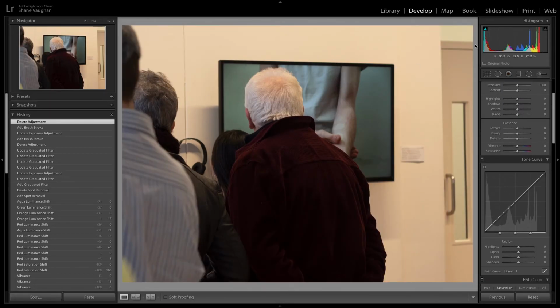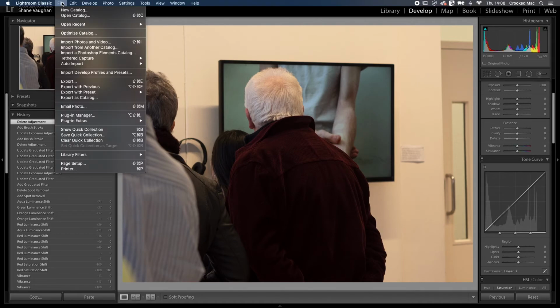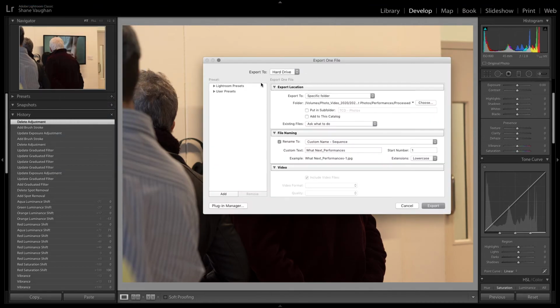That's essentially the develop module. I don't use any of the others. Again, you can in your own time if you wanted to work away. The only other thing you need to know about this is then to export. So up here, File, Export, Command-Shift-E. Okay, so Command-Shift-I to import, Command-Shift-E to export. I don't know what they are on Windows, but I think it's Control-Shift-E and Control-Shift-I.